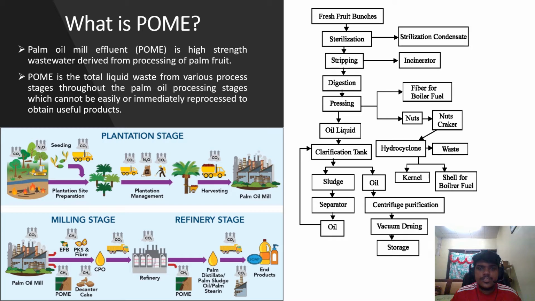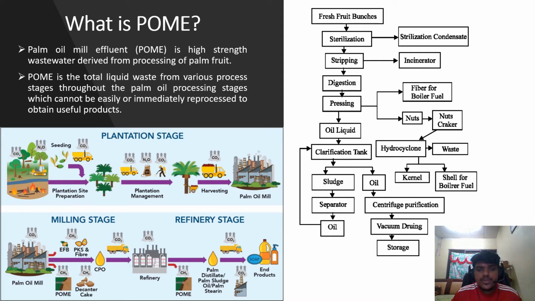It is worth noticing that there are several side products from the mill itself, namely empty fruit bunches (EFB), palm kernel shells (PKS), decanter cake, and most importantly, POME. EFB, PKS, and decanter cakes are solid waste that do not occupy a large volume and can be disposed of with conventional methods. The CPO earlier is sent to refinery for further fine processing and palm oil is finally produced before packaging and quality control and such. POME is also produced as a result of refining.